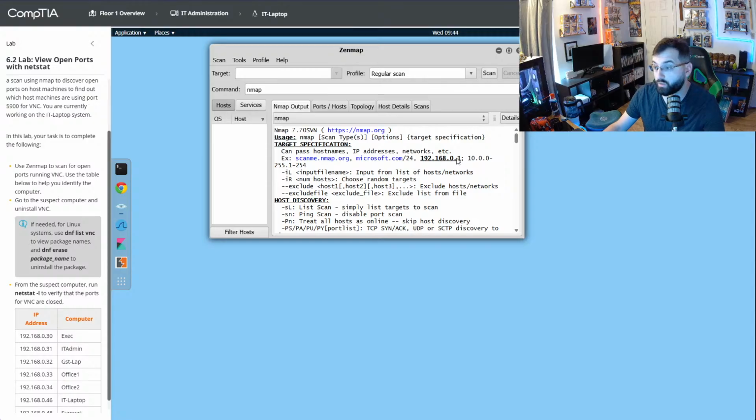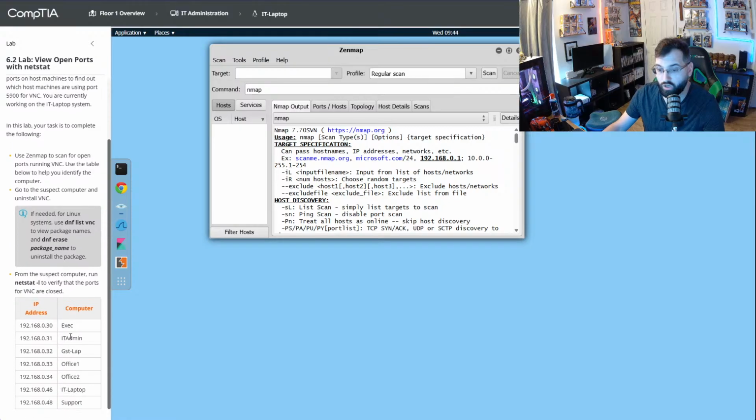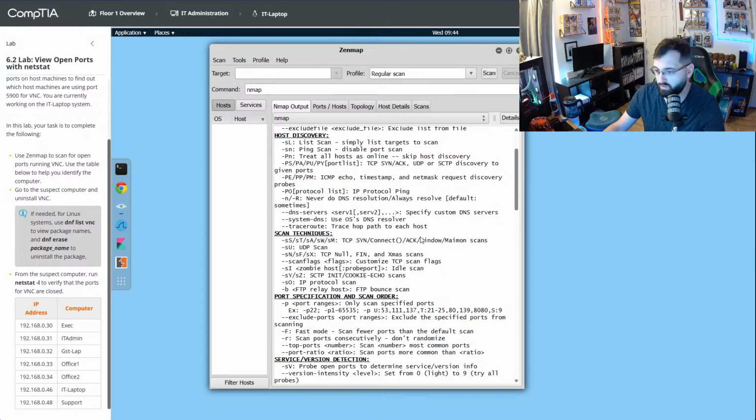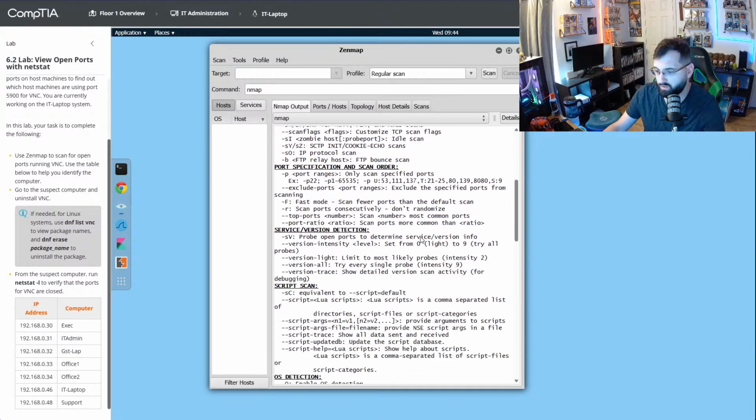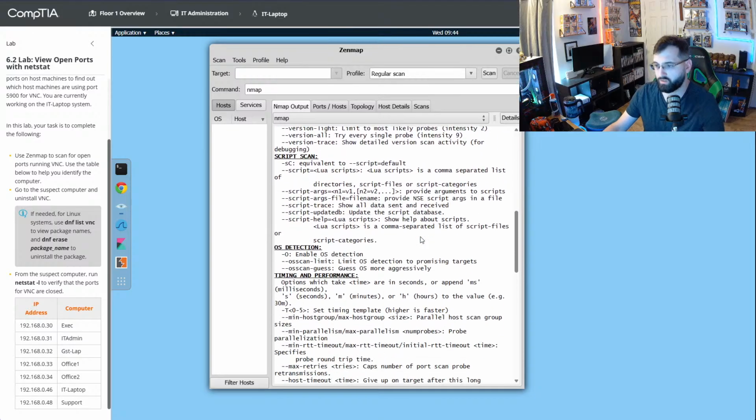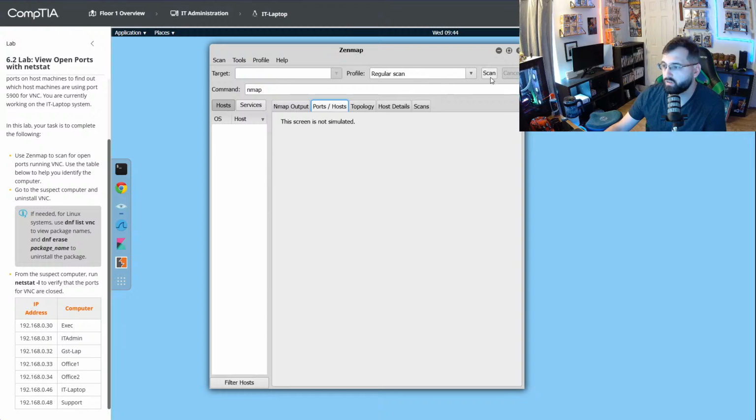Oh, okay. So it's coming from this IP address. That is not my chart. Let's try again. Let's keep going. To scan for open ports. Oh, let's go here.